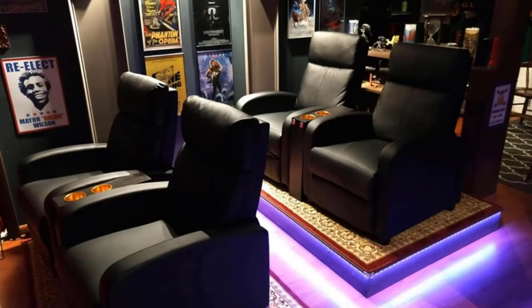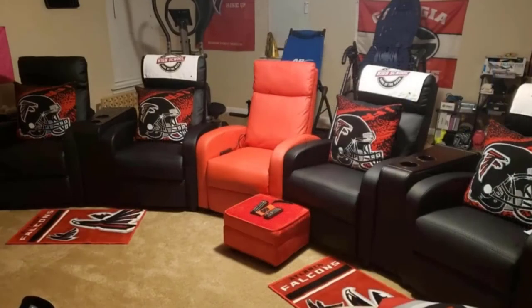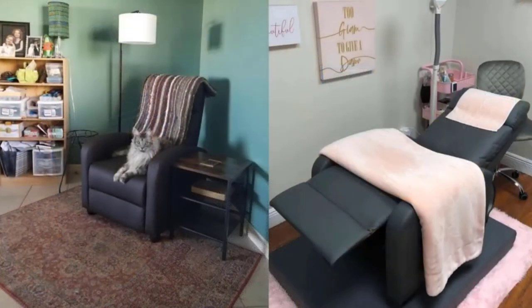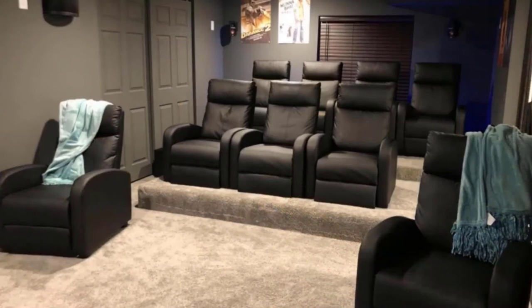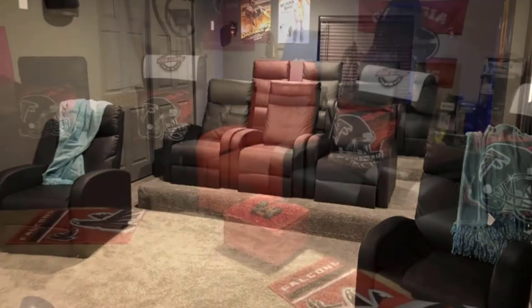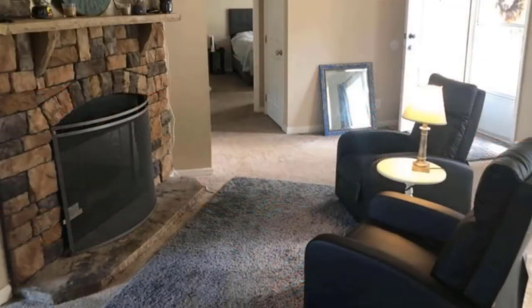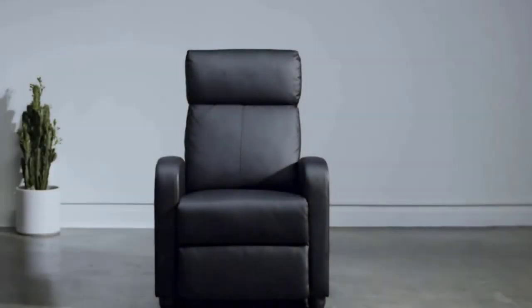The seat can work well in a dorm, first apartment, or guest room, and is easy to assemble and adjust. This chair offers double comfort with a pushback recliner design, featuring wide and curved armrests, thick recliner back, adjustable footrest, and larger-sized seat cushion. The footrest is made with thick foam padding and steel frame for high durability. The Homel Single Recliner has a seat height of 17.7 inches and a maximum capacity of 265 pounds. Exquisite dual stitching provides an elegant look, and four plastic feet prevent scratching your floor.